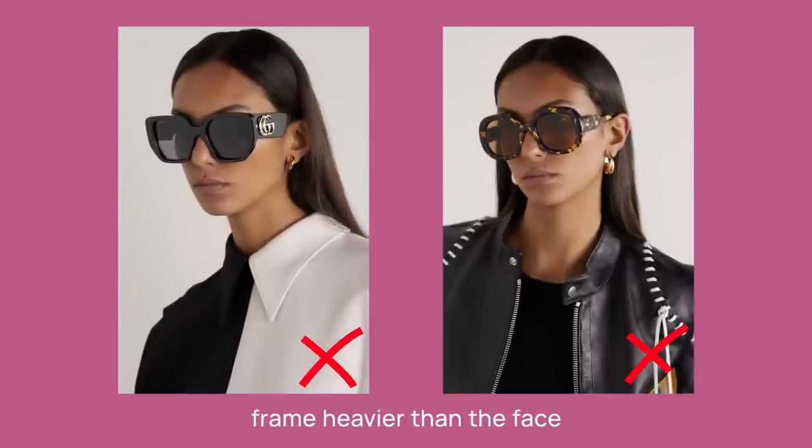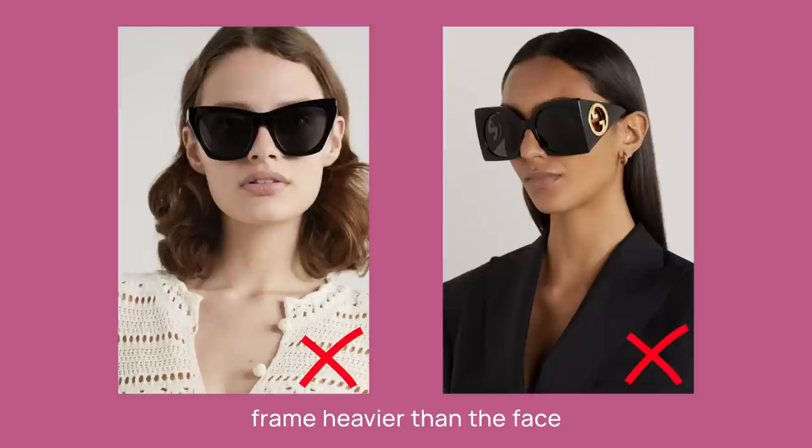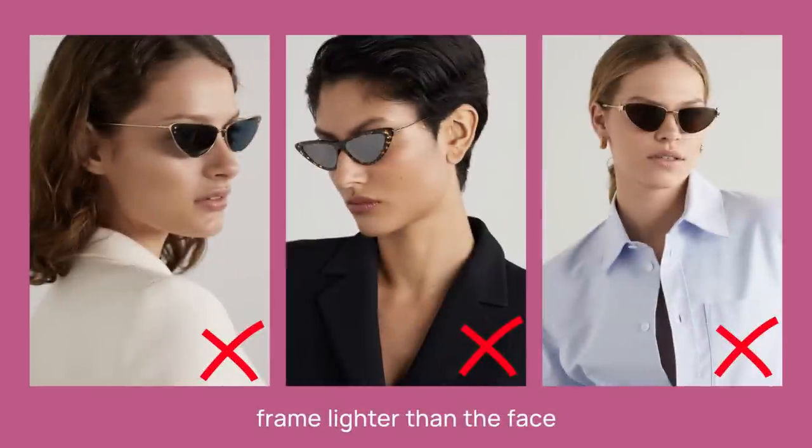Another very important detail, before you even pick up any sunglasses to try on, is to look at the size of the frame — how heavy or light it is. If you want to look good in your sunglasses, it's important to pick a frame proportional to your own scale. Some people have bigger faces and larger features — nose, eyes, lips, chin — while others have finer features and smaller faces. Here you see an example where the frame is too big for the face and clearly dominates the whole look. Another extreme is when the frame is too small for the face and makes the features appear larger and heavier. It may be on trend, but not really in style.